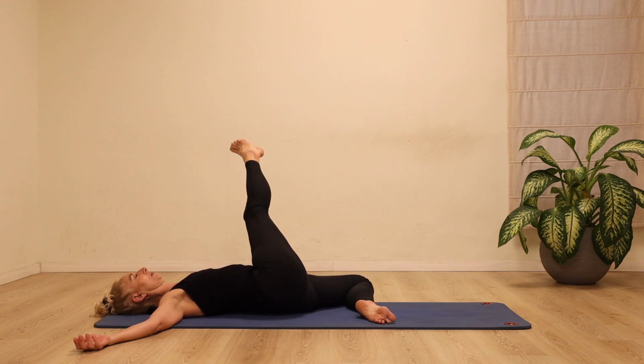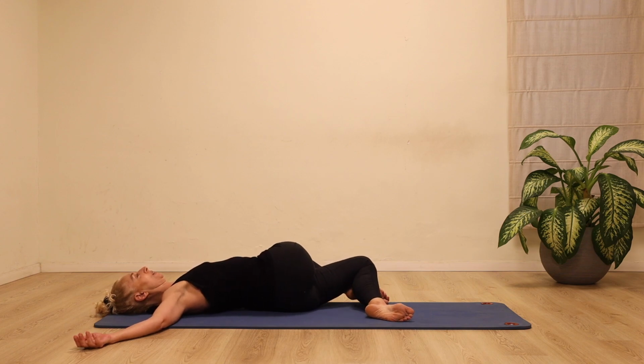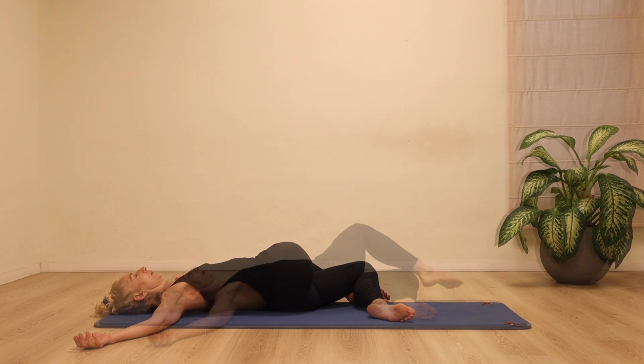Bringing it back, take the leg all the way to the floor, and we're going to stay there. Might want to keep that leg long, or you might want to deepen the stretch by bending the knee and putting it underneath the other one. And take your time. Time to breathe deeply. Allow your body to soften and relax down into the floor.